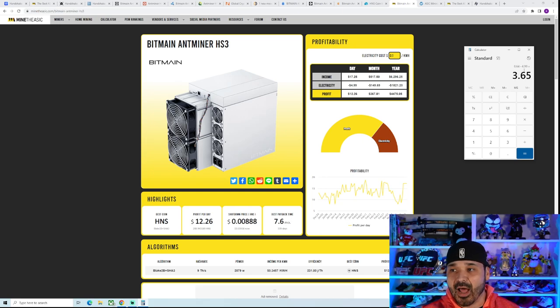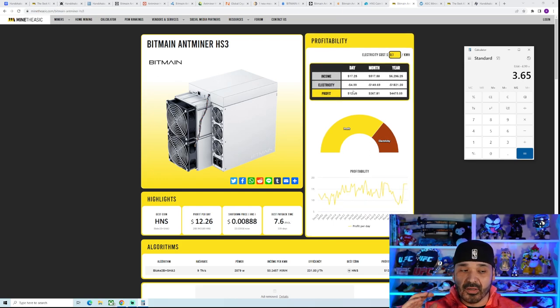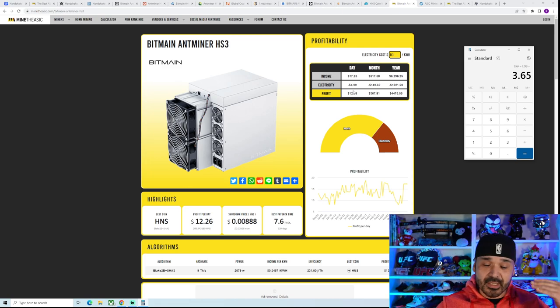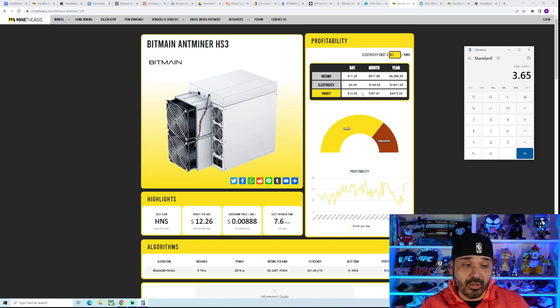It's $3.65. Okay, it's not $6. And it's good to understand that concept. Also, if you're looking at BTC miners, like when the BTC halving happens or the Litecoin halving happens, that way you can look at it and know that that's not how you do it. You have to look at your yield. This is why I harp so much on focusing on your yield, because that's the best way to do your predictions, calculations, and how to look at everything.